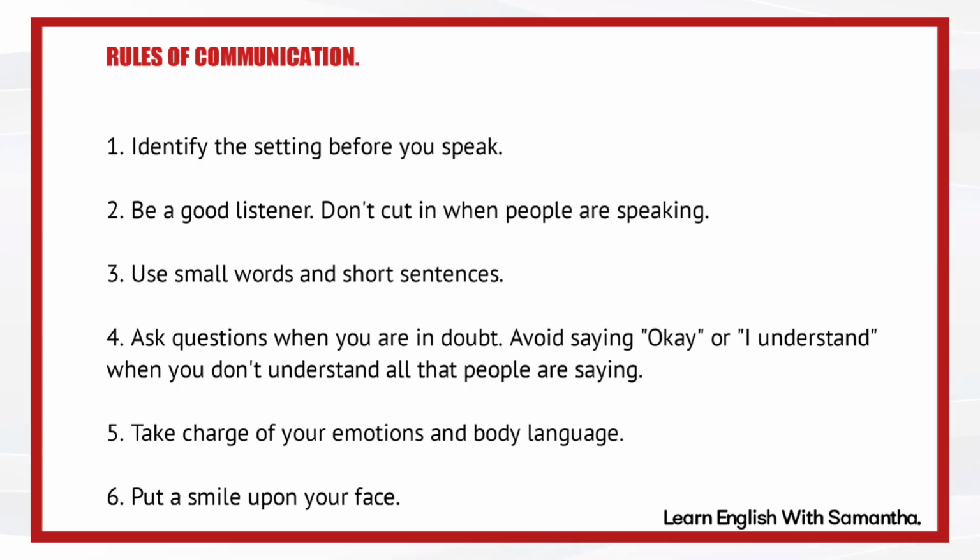Rules of communication. These are some of the rules involved in communication, not all. So firstly, identify the setting before you speak. That is the place where you are communicating. Look around. Are you communicating in a formal setting, in the sense that you are communicating with your boss, or with your friends? The way you speak to your boss is different from the way you speak to your friends. So note that. Anything you say in a formal setting, that is speaking with people you're not familiar with, your boss, the governor, you try to speak so politely.